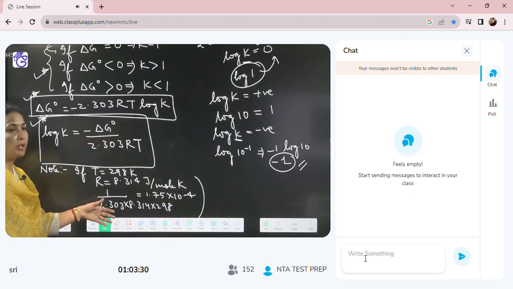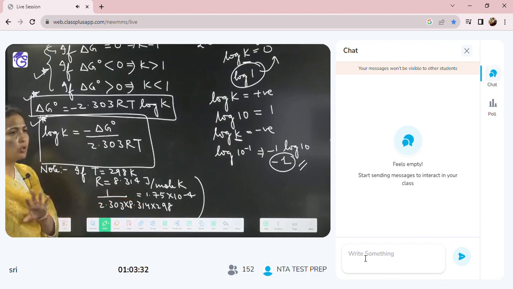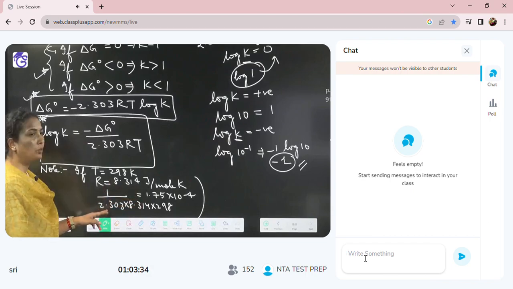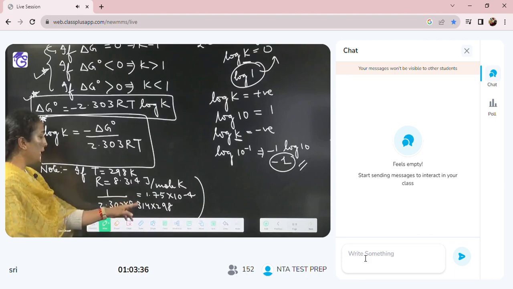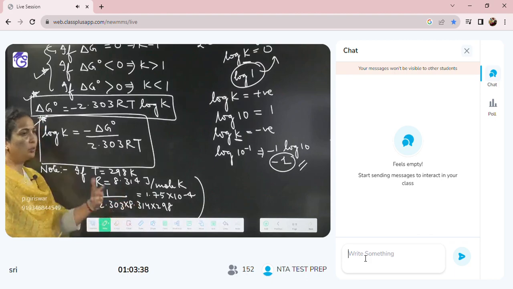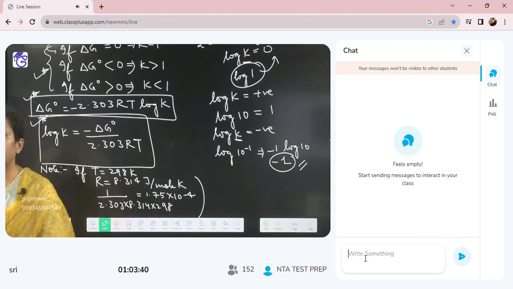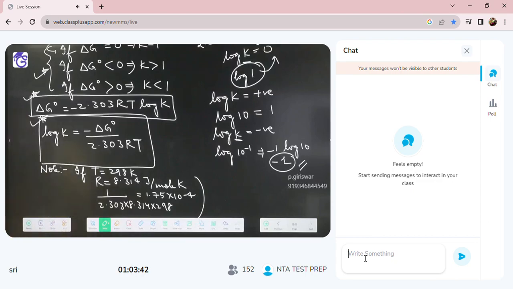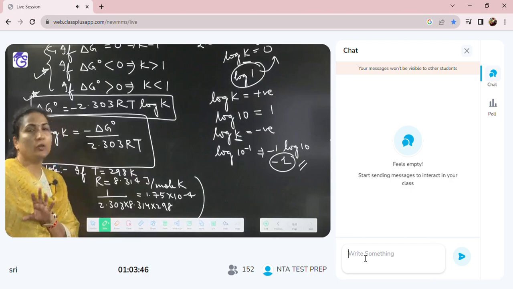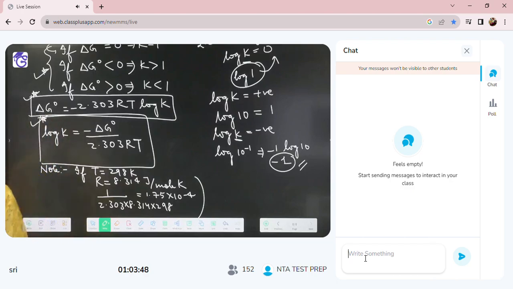If you remember it, well and good. If you do not remember, then also you can take an approximation. You can write down 1 upon 2.3, 8.314 as 25 by 3, and 298 you can also take as 300 Kelvin. You can easily get your answer. Whatever answer you get, that is not going to hamper any of the options so much. You can easily predict your closest answer. Please write this out. Then we are going to see one question based on this.